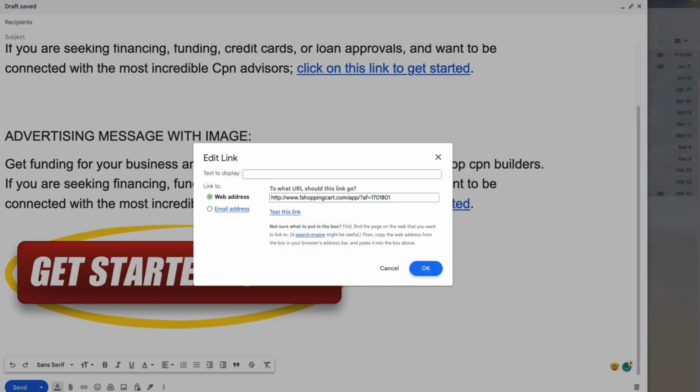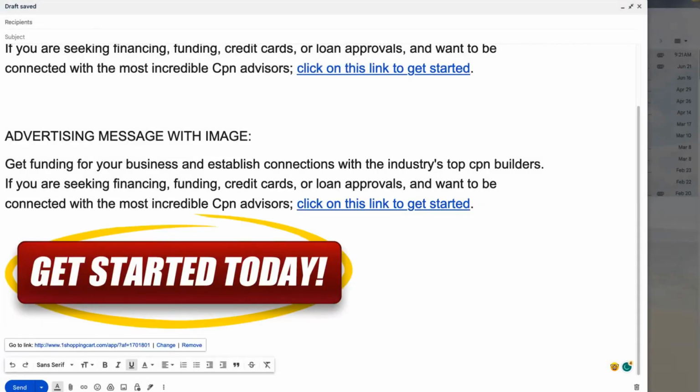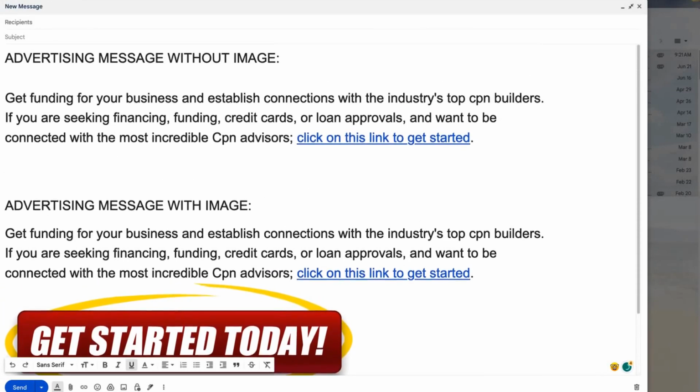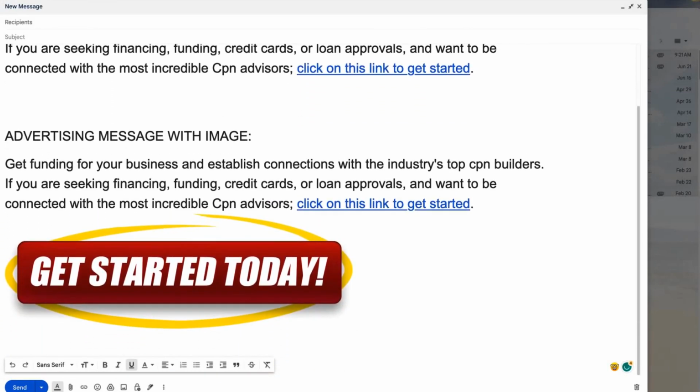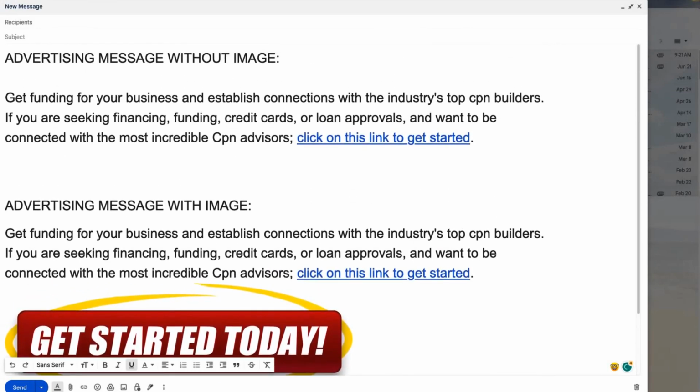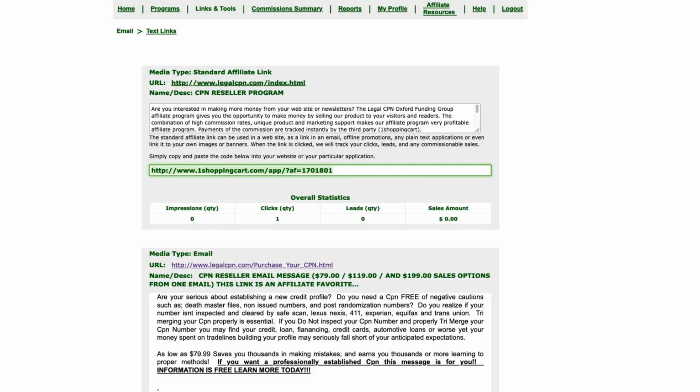There are numerous methods for advertising and promoting your affiliate link. Your advertising options are virtually limitless. You can create 5, 10, or 20 distinct advertising statements, images, or YouTube videos, highlight your text or image with your affiliate link, and earn a commission when interested parties like yourself click your link.